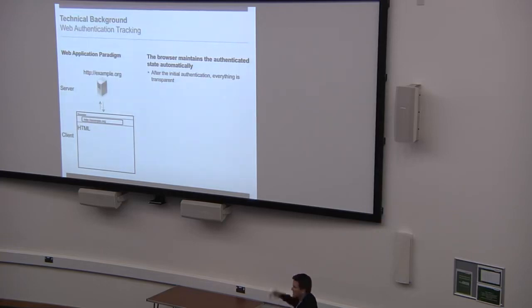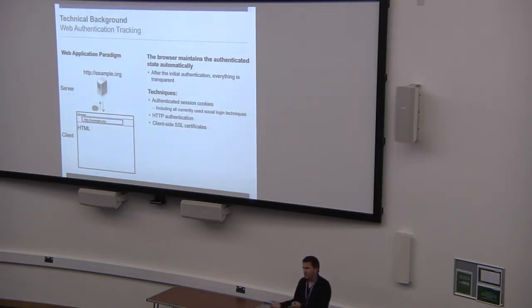So in the beginning, we always have some initialization phase. So for example, we go to a website, we register at a website, and then we log in. And upon the login, we receive some authentication credentials. And these authentication credentials could, for example, be a session cookie, could be an HTTP basic authentication credential, or it could be a client-side SSL certificate. And as soon as we have established a session with the website and authenticated ourselves, the browser manages everything. So the browser automatically attaches authentication credentials to all the requests that target a certain website. So if we are registered at example.org and logged into example.org, the browser will always attach cookies to all HTTP requests that leave the browser and target example.org.